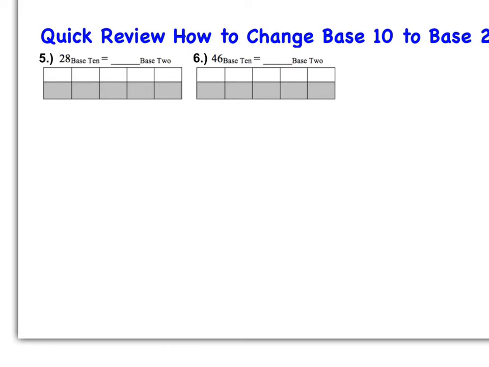All right, another quick review, how to change base 10 into base 2. Since we're looking for base 2, we need to make sure we have our label on the bottom in base 2. So I always start with 1, no matter what base it is. And since it's base 2, what am I going to multiply by, class? 2. Beautiful. And I'm going to multiply by 2, and I'm going to do that on every single one.